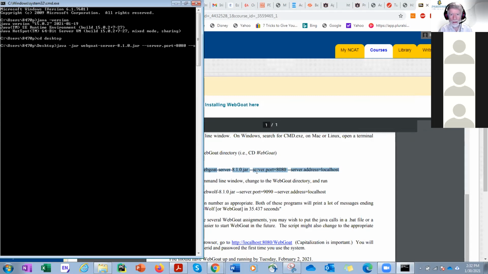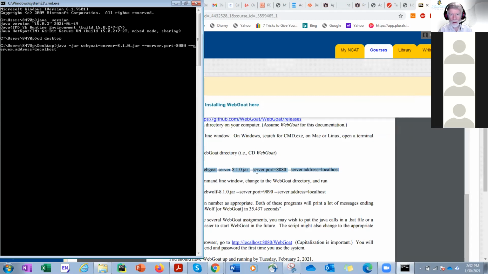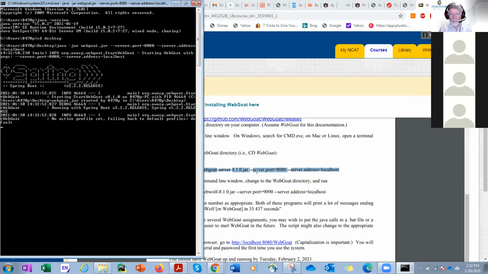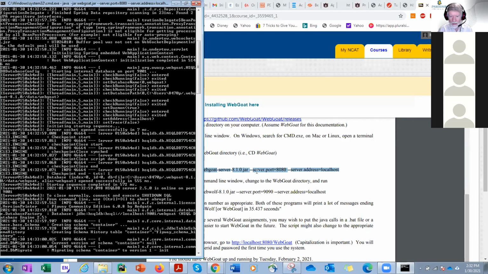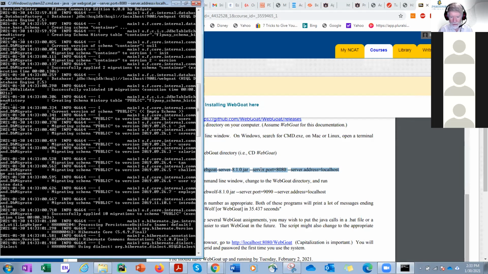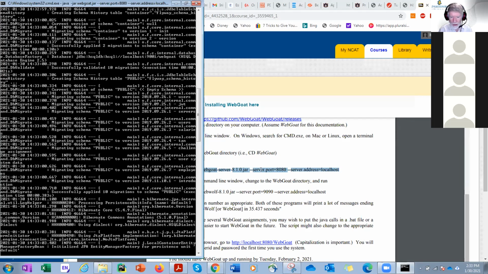And then I have to go change it to webgoat.jar, whatever the jar. Yeah, that's right. Very good. Yes. Okay. Hit it. It's thinking about it. Ooh, happy messages. It takes a minute or so before this goes. Well, actually, depends on how fast your computer is. Your computer is faster than mine. I'm jealous.